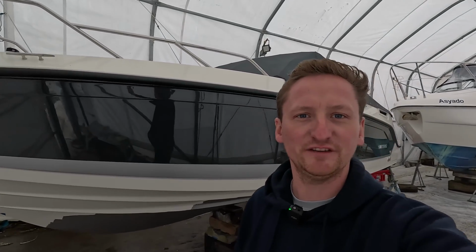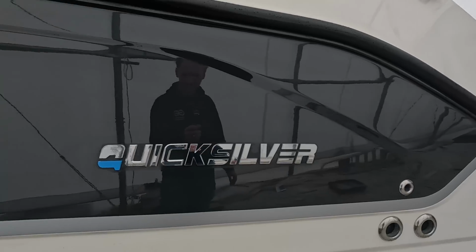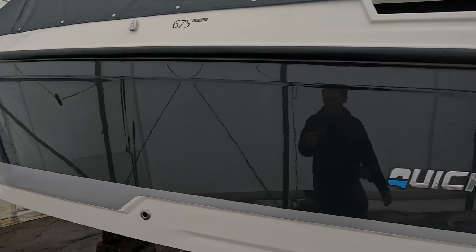That's us all finished on the 675 behind us with the paint protection film covering the grey gel coat area, and results are amazing. As you can see, it's a complete mirror finish. Client's not going to have to polish this one up, and it's just generally going to look after the gel coat and the boat a bit more, and maintenance will be low.